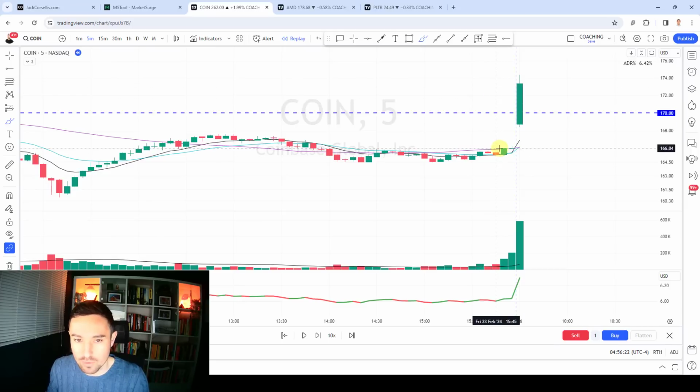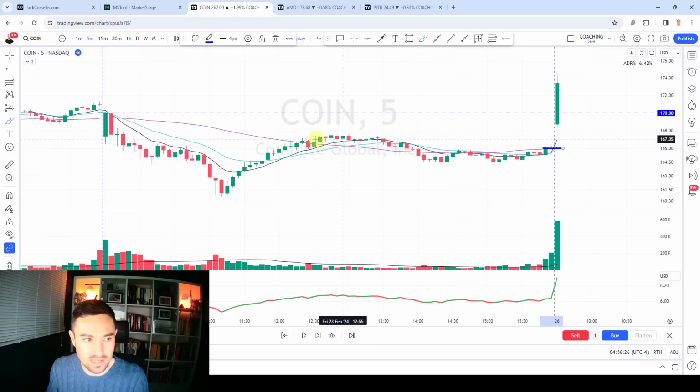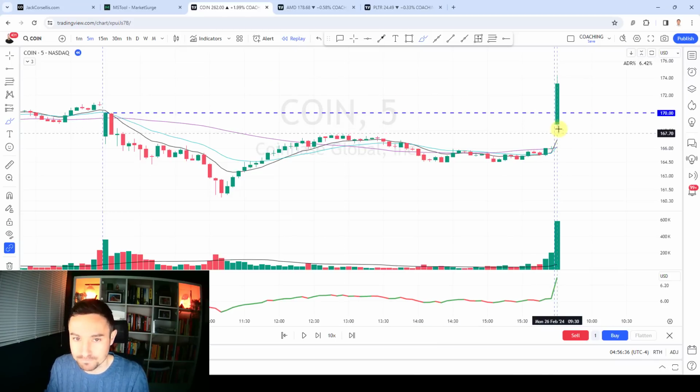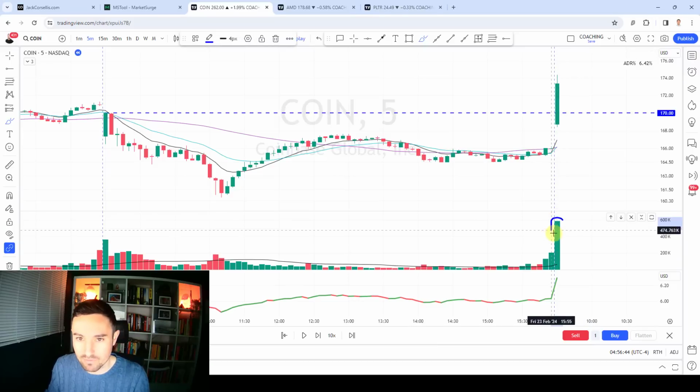So what's happening here? The prior close was about 166.04, and the high of the prior day was 170. That's going to be our pivot, which is basically the buy point. If I say pivot, it means buy points, where we're looking to buy. So what happens here? The stock actually gaps up, opens at about 168.60, then pushes up with a widespread candlestick, closes pretty strong, and you have the volume coming through as well.